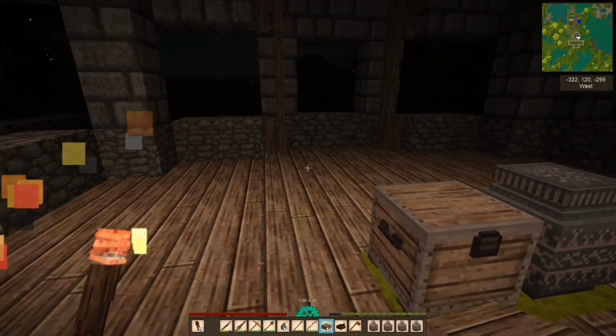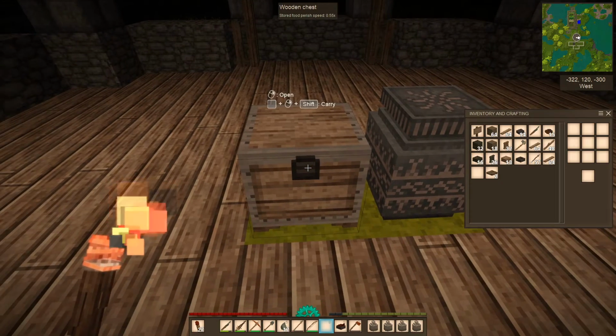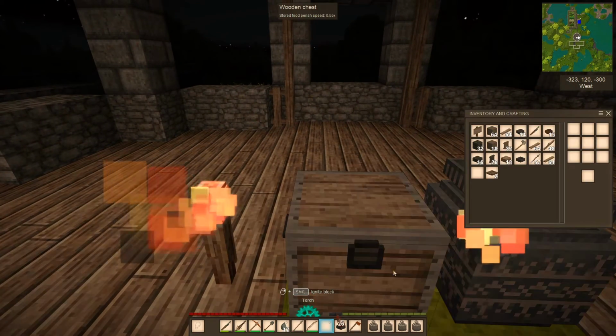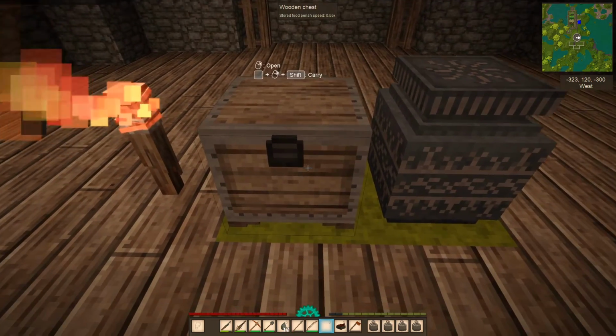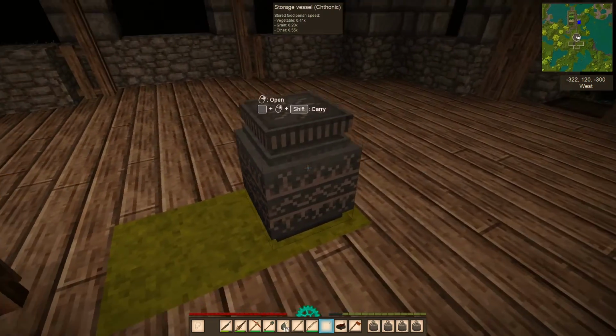There we go. It's looking better already. And thanks to the carry capacity mod, I can therefore just do... Oh, actually, I better put a torch down now that I think about it. Let's put one down, otherwise it's just going to get really dark really quick. Put this here. I can pick this up. Move this over. Same thing with this.